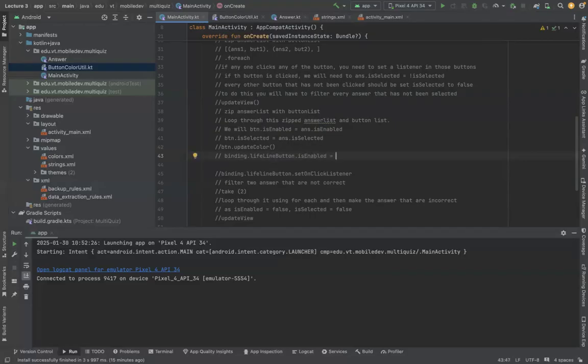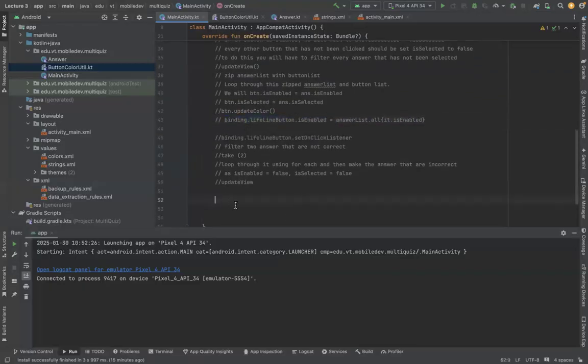This can only be enabled if all the answer list dot all, this is also the functional programming trick, if all of them, all the answer list is enabled, right? So if all of them are enabled, then this will also be enabled. But if any of them is disabled, that means those two of those buttons are disabled, then this lifeline button will be disabled. So I think this is all the hint I'm gonna give you guys for this project.